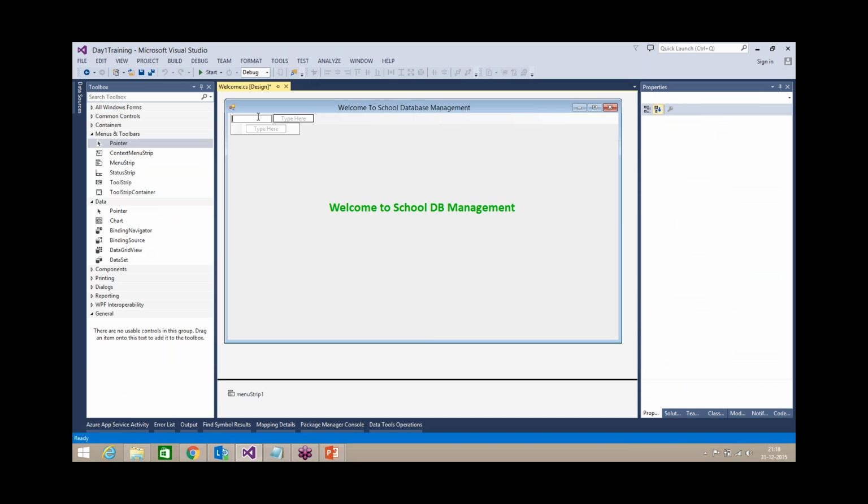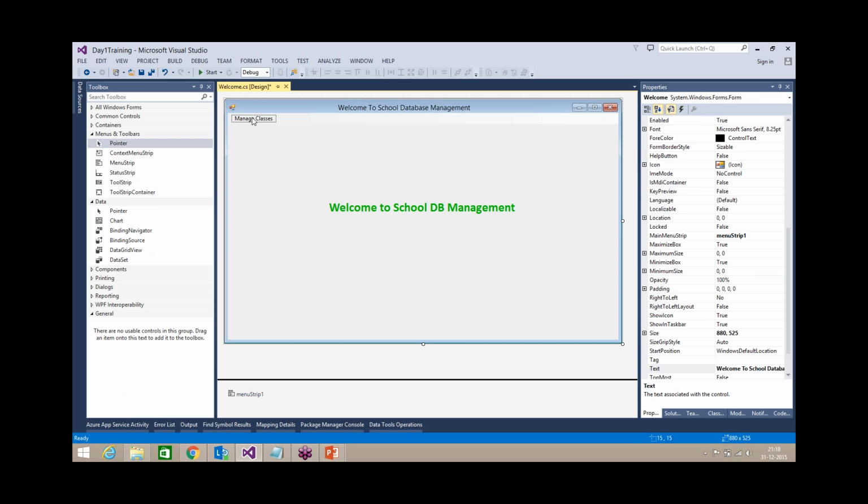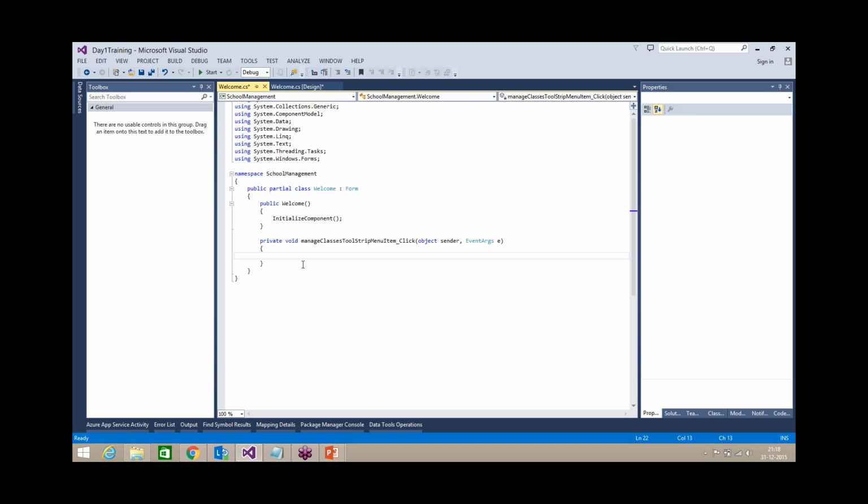This is my menu item. Here I am adding manage classes, that is my very first. On clicking this I have to navigate to my new form.